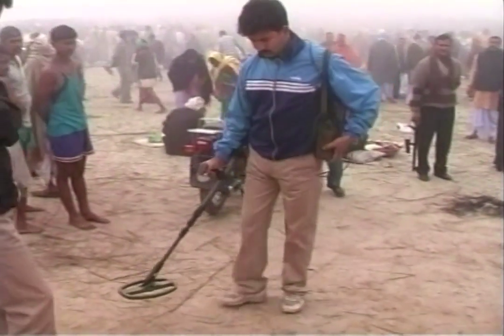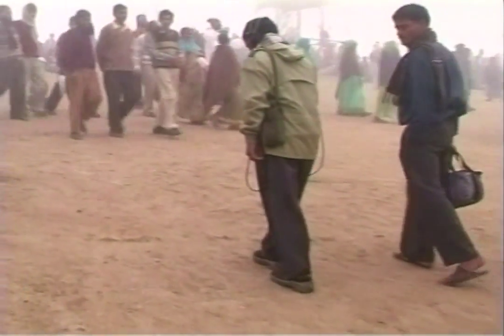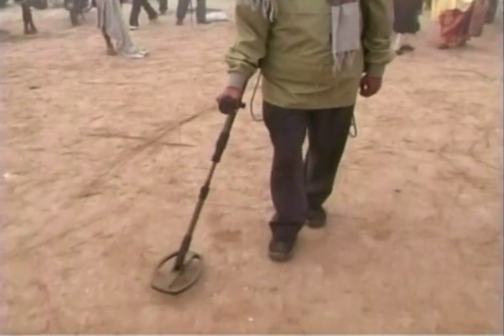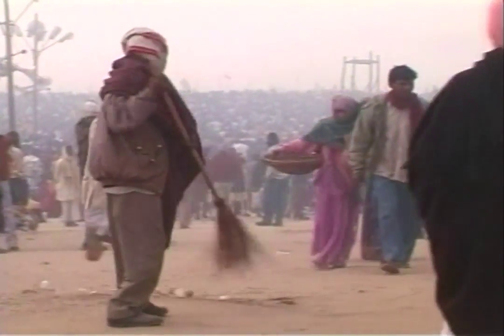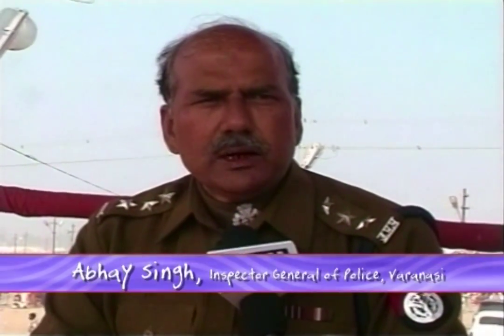Makara Sankranti may be an ancient ritual but it is taking place in a modern world. Contemporary requirements such as increased security are evident — mine and weapon detectors were in evidence and security men frisked devotees to avoid any untoward incidents. Every possible security arrangement has been made: the local police, women's police wing, civil security, and information agencies, adding up to more than four and a half thousand people.